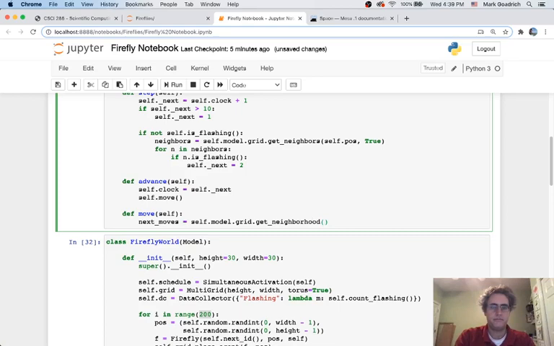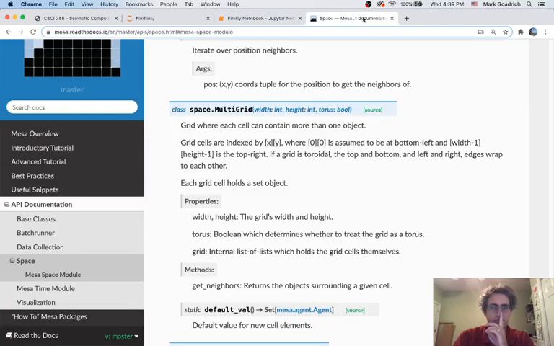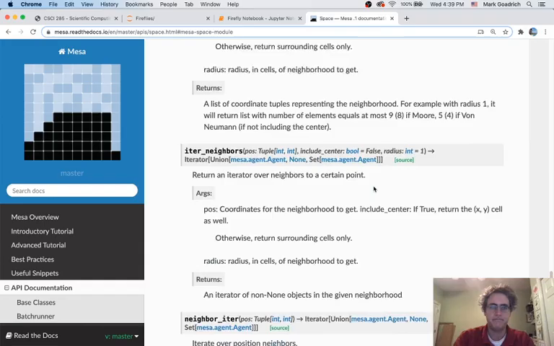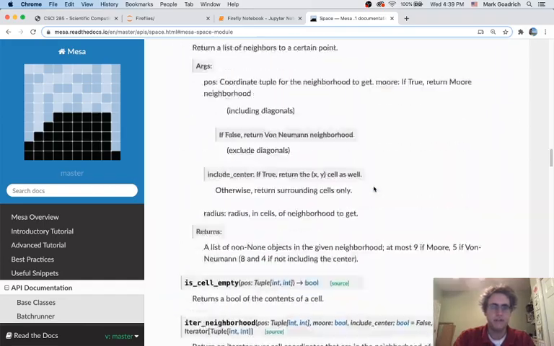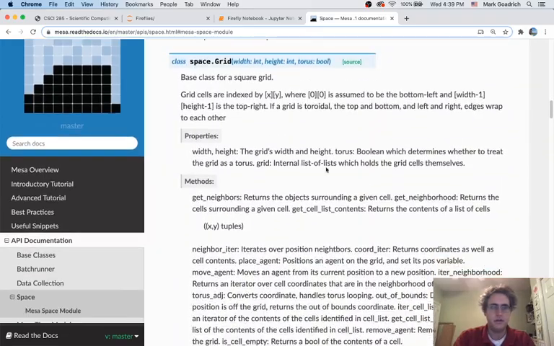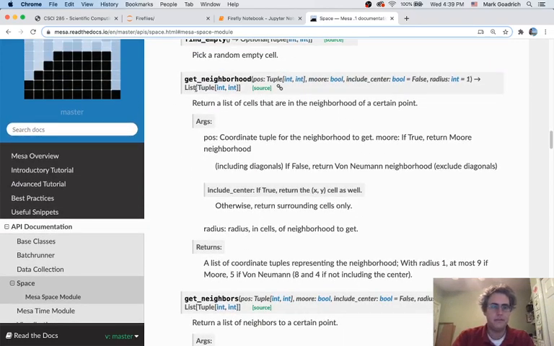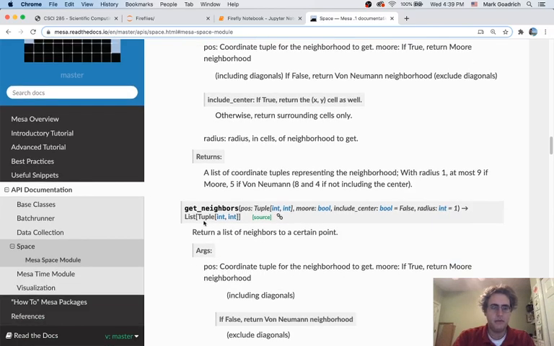neighborhood. So up here we got the neighbors, and down here we're getting the neighborhood. Let me go back. I'm a little confused by that documentation I showed you earlier. If I look at the grid here, I don't think this is right. One of the get neighbors is giving me a list. It shouldn't return tuples. It should return a list of agents.